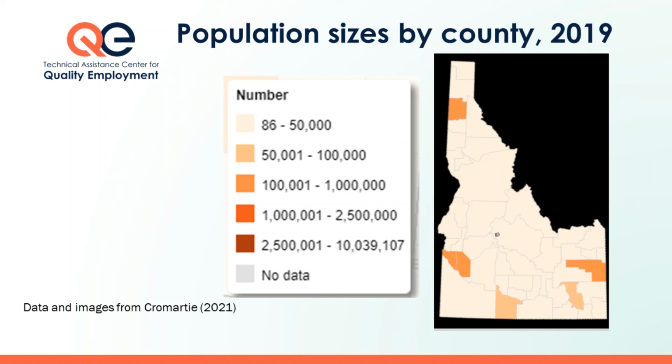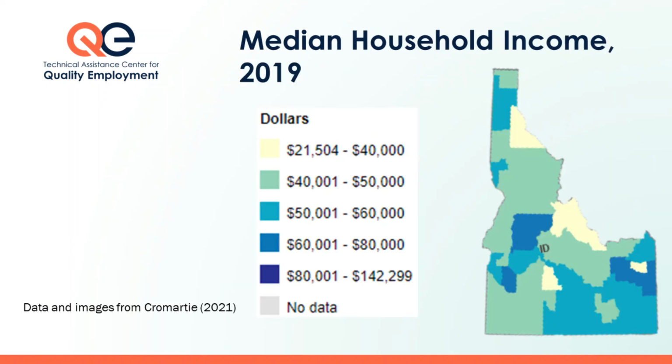We have on this map the orange counties showing the population centers. And this is really quite consistent with many states in the United States, where you have a few population centers and then a lot of open rural area in between. So Idaho, in some senses, really isn't a whole lot different than, say, a state like Pennsylvania or Michigan or Texas, where you have a few major population centers, and then a lot of rural in between. Median household income, we can see that the southeast quarter has pretty high median household income.